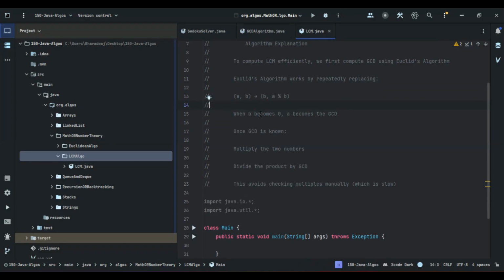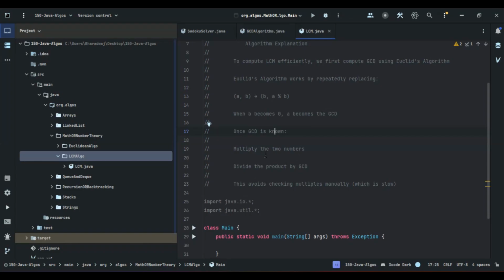First we calculate the remainder by r equals a modulo b. Then we replace a by b, then b by r. These two replacements we need to know at any cost. We carry on until b becomes 0, and when b becomes 0, a is nothing but the GCD. At every step we replace a by b and b by r. These two things we have to remember. So this is the GCD part.